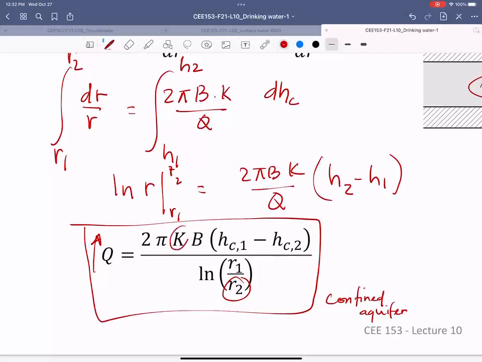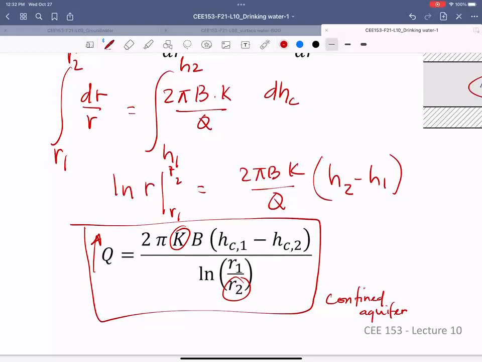Another thing, if your hydraulic conductivity is increasing, how is the radius of influence, or the cone of depression, going to change? So think of what hydraulic conductivity is. Hydraulic conductivity is the ability of water to move from one place to another. So if you are pumping in a sand column, or let's say a sandy beach, and you pump water too quickly, you can draw water from a long distance because they are all connected. Hydraulic conductivity means how quickly you can draw water from a farther distance. If water is moving very fast, that means you can influence the head over there.